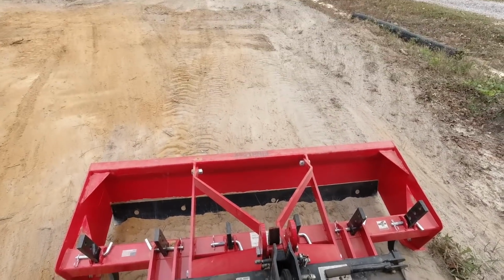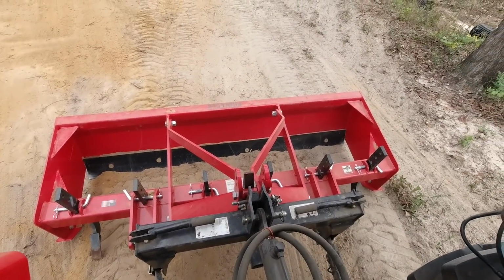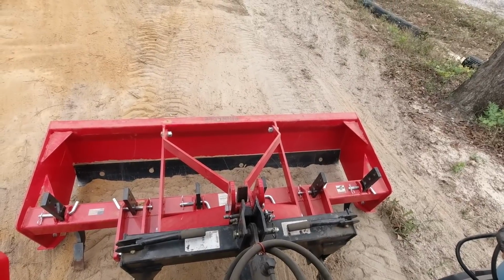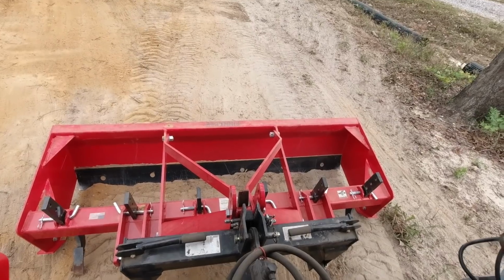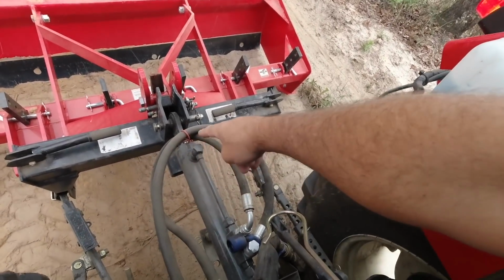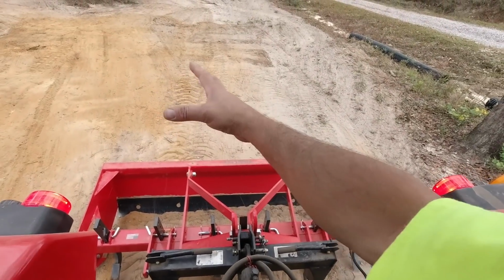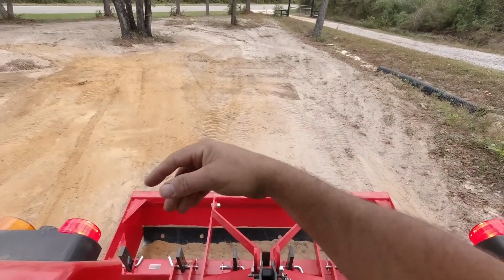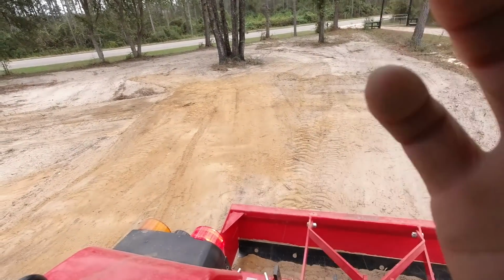So that's a long, big hump, but I think what I can do, I might try to rip some through with my grapple. I may try to come at it different angles and try to cut it that way. I've been using my hydraulic top link as well to cut the aggressiveness. I've been pushing it back, pulling it forward, pushing it back, and then I'll try to come back this way again and some more. So we'll see how it works.